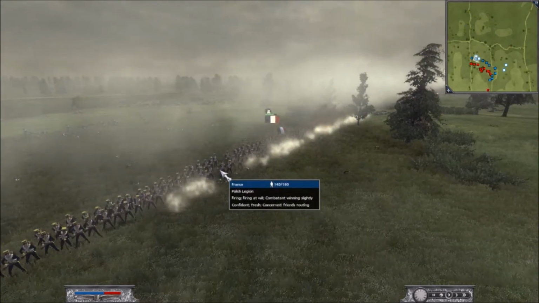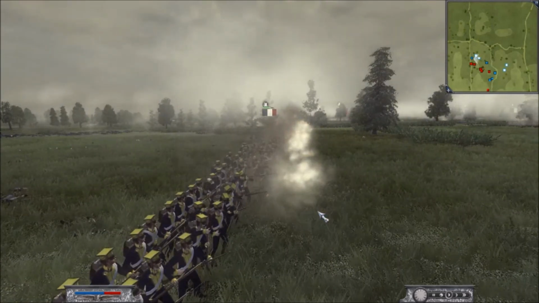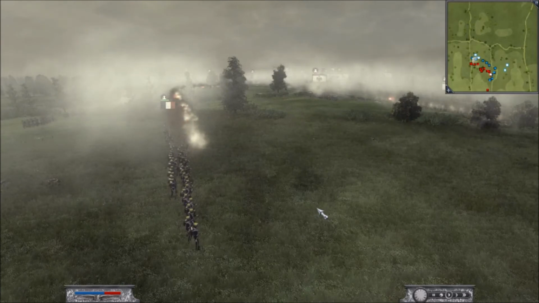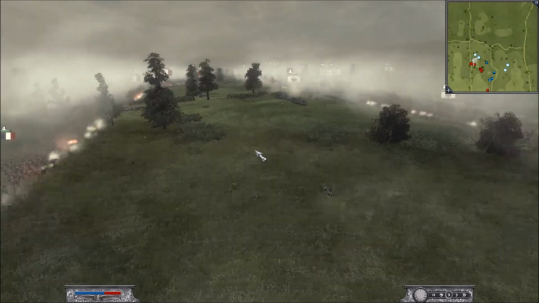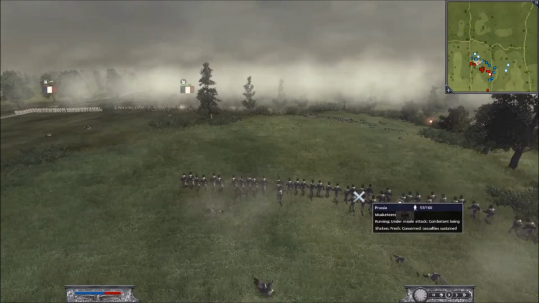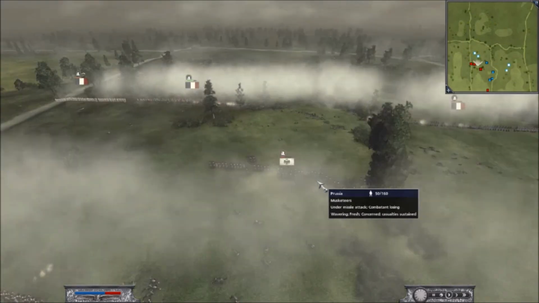Swiss foot putting in work, and the Polish Legion putting in work. The Polish Legion, I'm sorry. The Swiss foot ran. The Poles stayed. Prussia attempting to go in for a bayonet charge. They are going to break here very quickly.